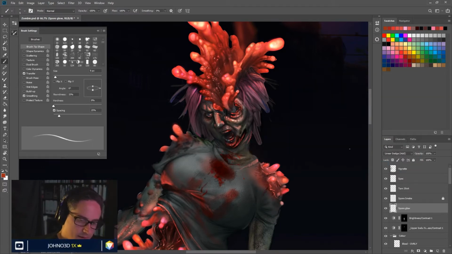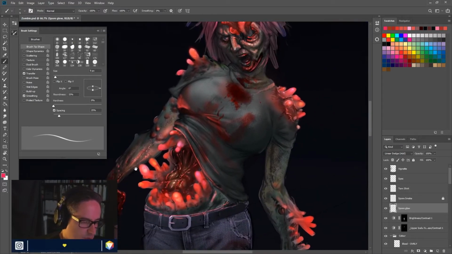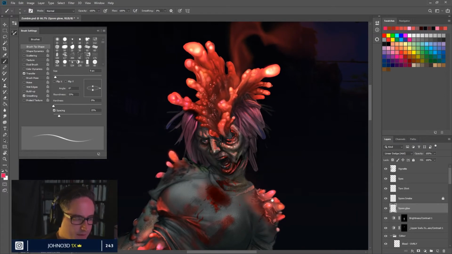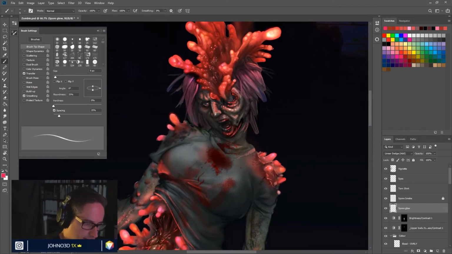So again, just kind of switching around. I could use these swatches as well. I'm trying to pick some more randomized colors in there so that not everything is this orange. I want it to be fleshy and have the hue shift a lot in there. You can see that we've got oranges and pinks in there, reds, right? And same thing up here. So just trying to do that for any of those other areas.